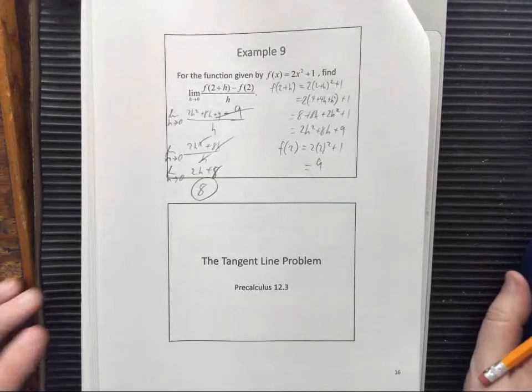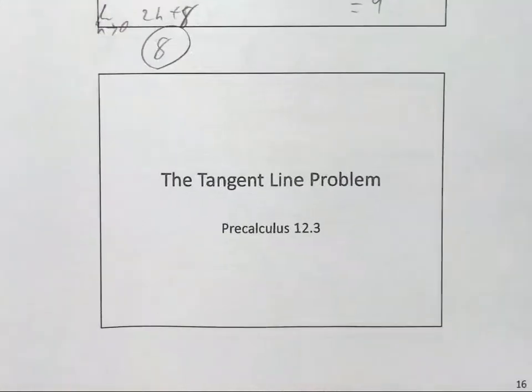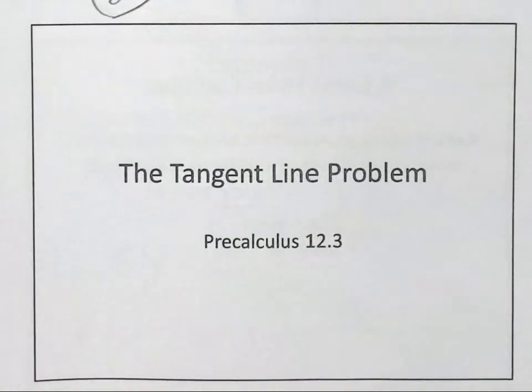Okay, for section 3, we're going to look at the tangent line problem. Now, when I talk about, well, what is a tangent line, first off? A line that just barely touches once. Not what the tangent curve looks like, what's the tangent line? A tangent line, usually they talk about it in relation to a circle. It's a line that barely skims the circle as it goes past. It's a straight line that does that. Okay?